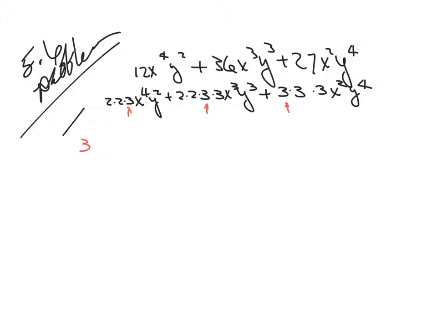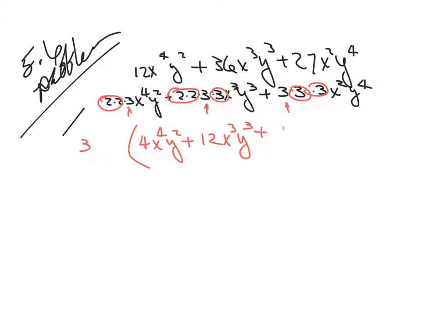Alright, so I pull the one out. Let's see what happens here. That means I'm left with a 4 here. I'm left with that one and that one, so 4 times 3 is 12. And I'm left with this one and this one, which is 9. That doesn't look very pretty.